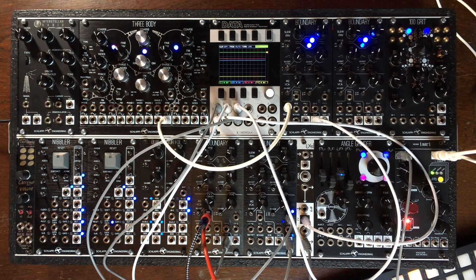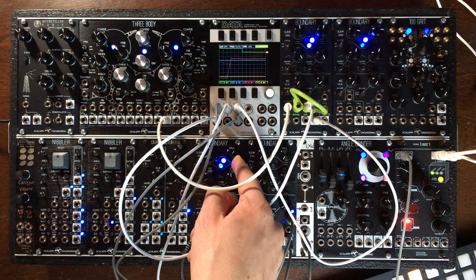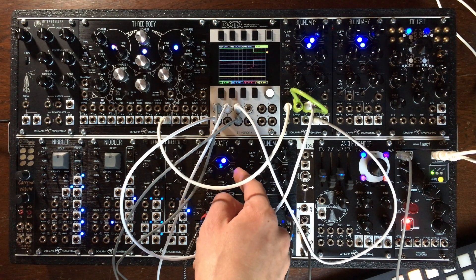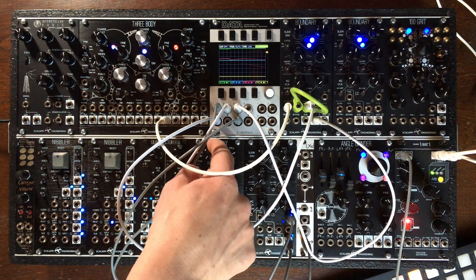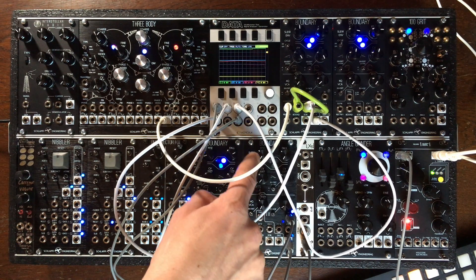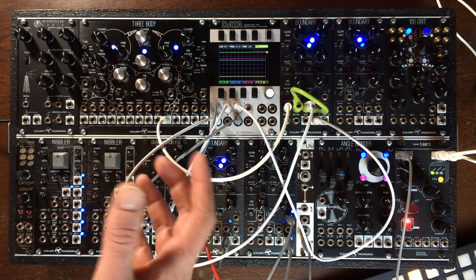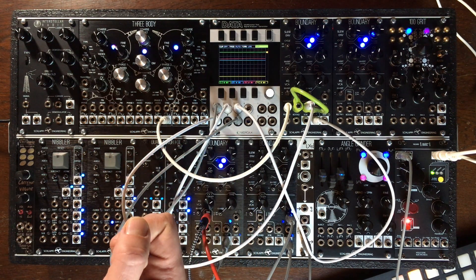When I start to reduce the amount of rise and fall on the Boundary, it's going to make it smoother. Either way it's going to low-pass it, because a slew limiter is a low-pass filter. We quickly get to a point where there's almost no sound left, which makes it behave a bit like a VCA. So if I were to send a snappy enough envelope to the rise and fall at the same time, I'm going to have a mix of low-pass filtering and amplitude modulation. You can try to remove a bit of the click with the rise of the envelope. The more exponential we make it, the more we can sort of recreate that ringing of the actual vactrol-based Low-Pass Gates, as this is not vactrol-based at all.